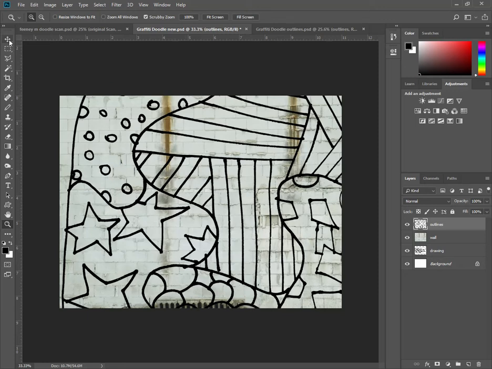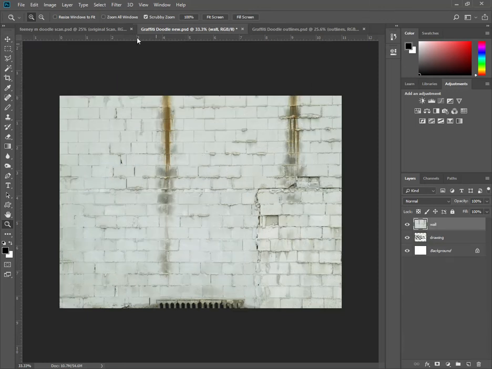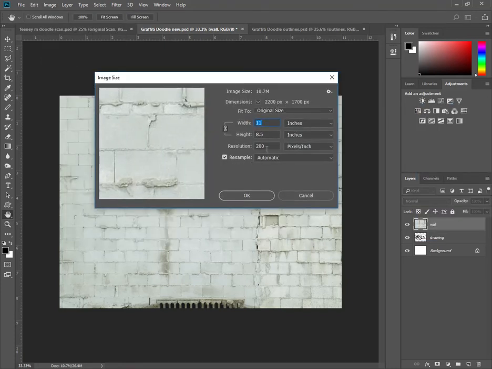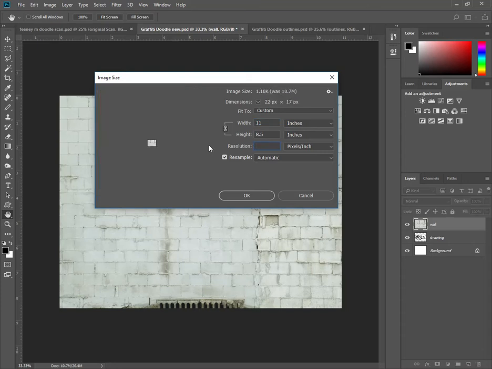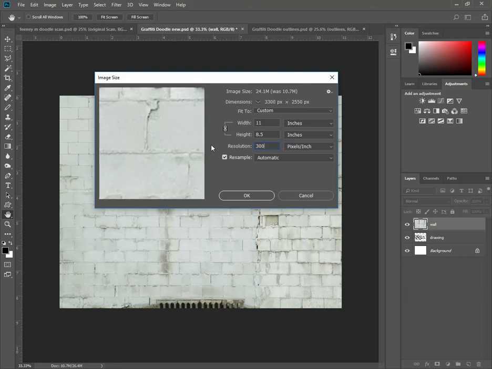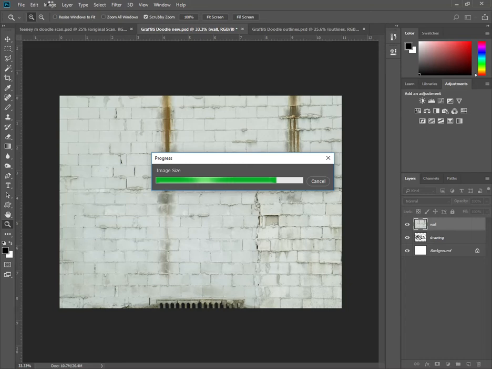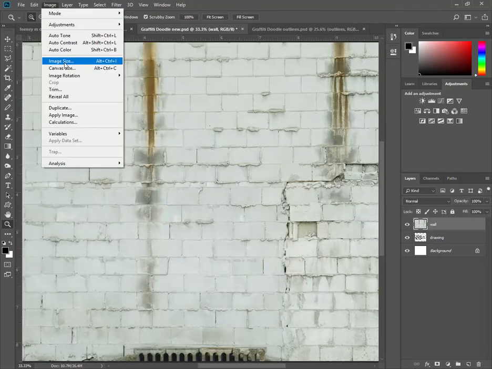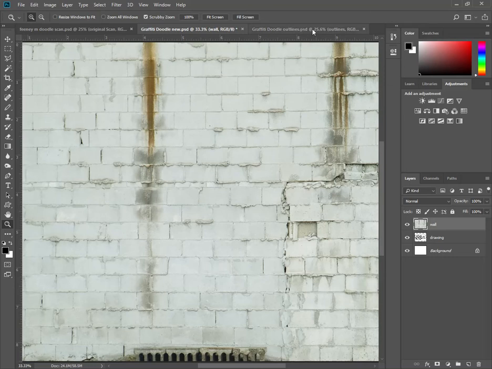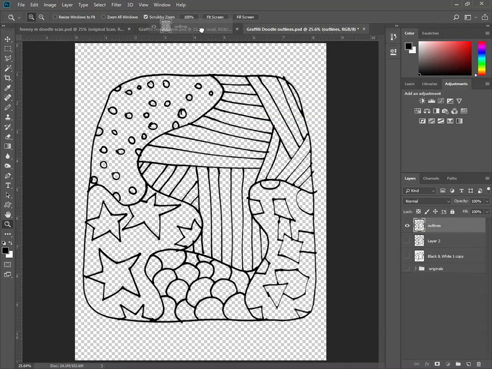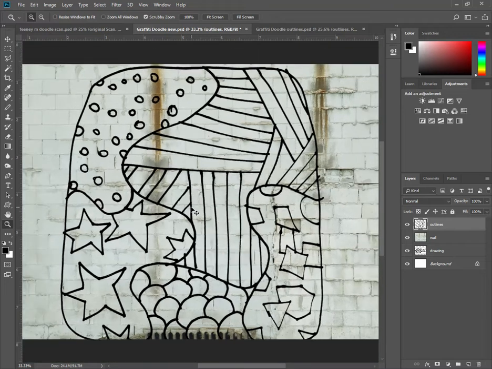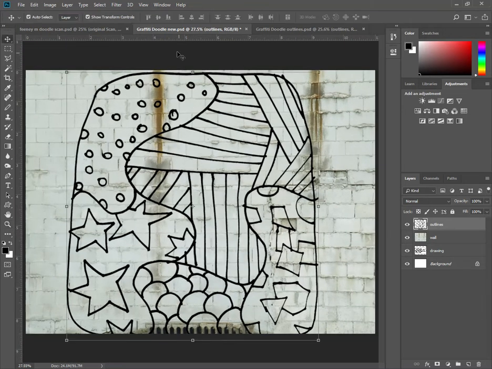So I might have to scale this down or end this operation and actually work on this image size, make sure the image size is correct. Aha, it's only 200 resolution. It should be 300. So as soon as you get that file, go to image size, and change the resolution to 300 so that this will work correctly. So now I'm going to drag this in here one more time, and that'll work nicely.